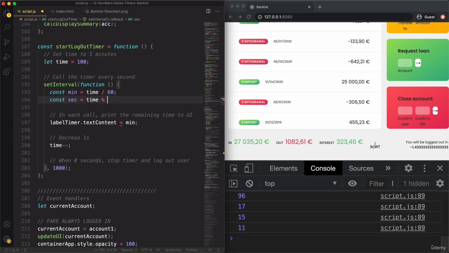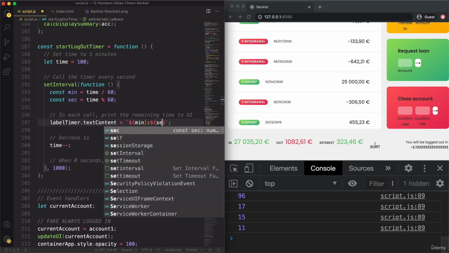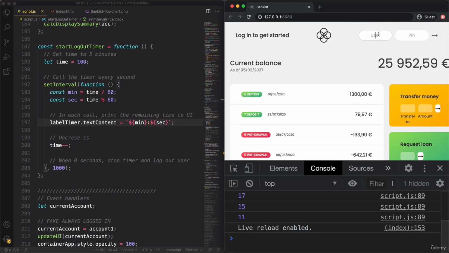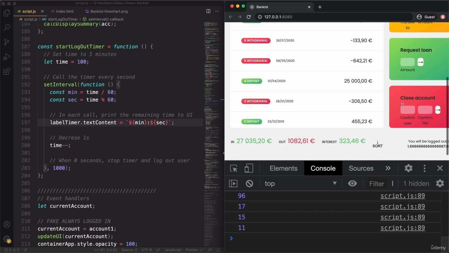And so that's where, again, the remainder operator is very helpful. So let's now print both of them here as a template literal. So minutes, and then colon the seconds. Okay, and this is still far from being complete, but let's take it step by step here.